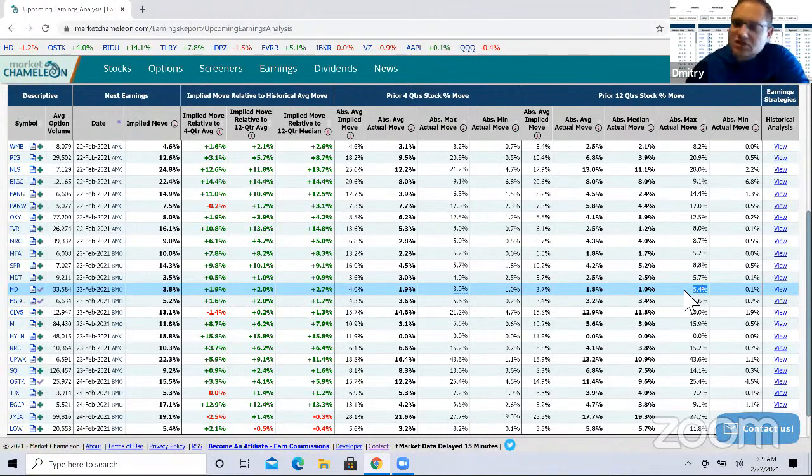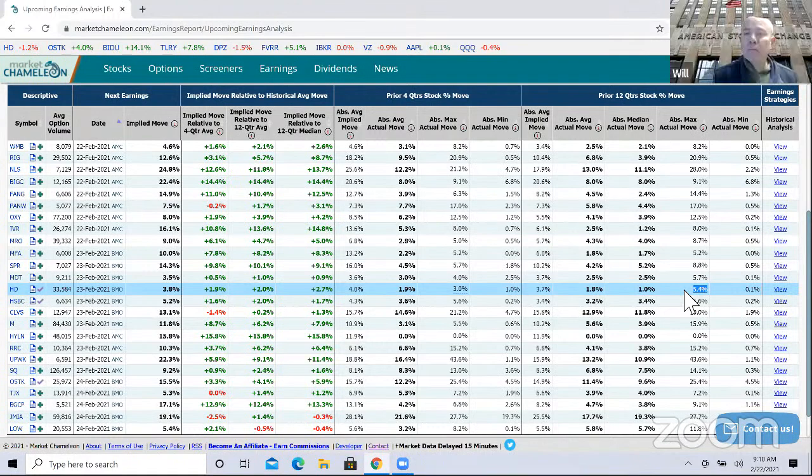So maybe I'll take a look at Home Depot. We'll take a look at the earnings, what they reported last quarter, what the stock did, how the stock tends to behave. I'll take a look a little bit at its earnings history, unless you have other stocks. No, Home Depot's a great one to go after. Right, we'll go after Home Depot.